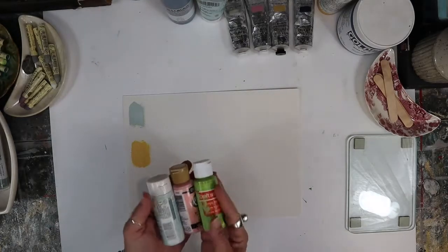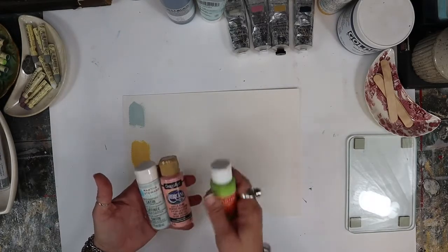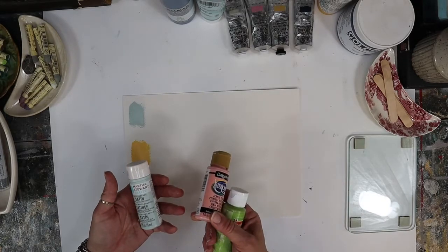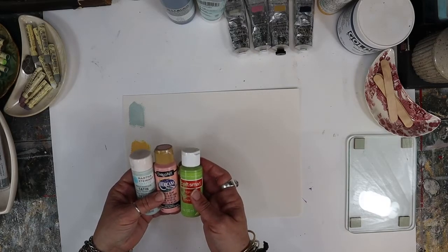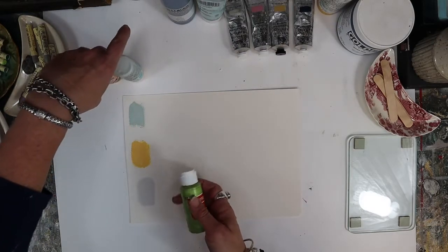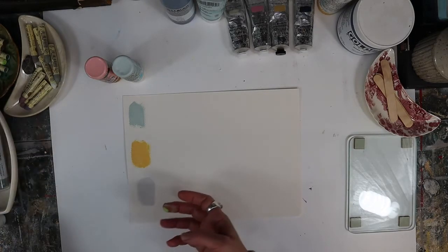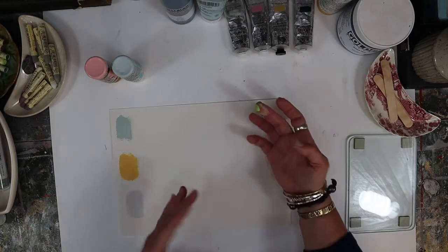The other thing that I use is craft paints. These are just little 99 cent, $2, up to $3 with the Martha Stewart craft paints. Craft Smart is I believe a Walmart brand, and then Deco Art you can find lots of places. Martha Stewart's a little bit harder to find nowadays. Craft paints are a very inexpensive option, but they serve a purpose because lots of my whimsical pieces end up using craft paints. There are tons and tons of colors, so if you're not super confident with mixing colors yet, craft paints are a really good option.